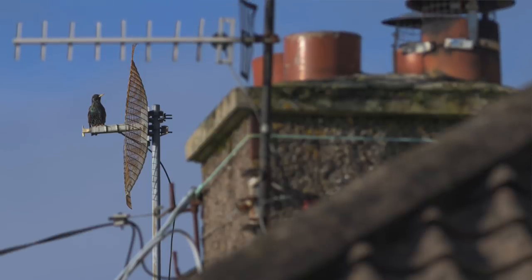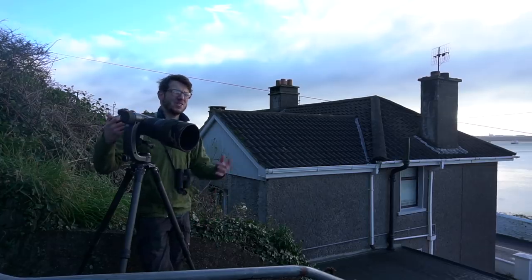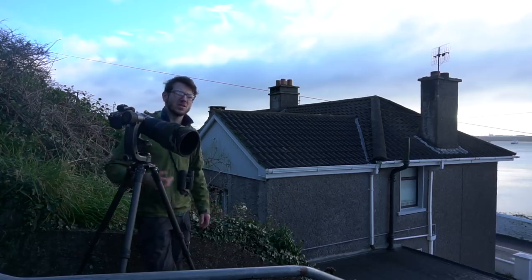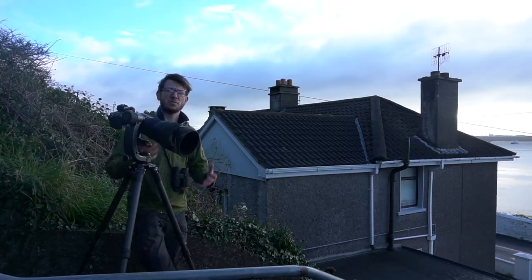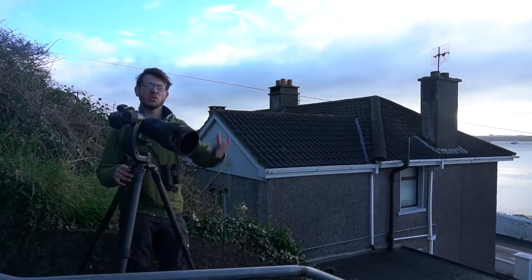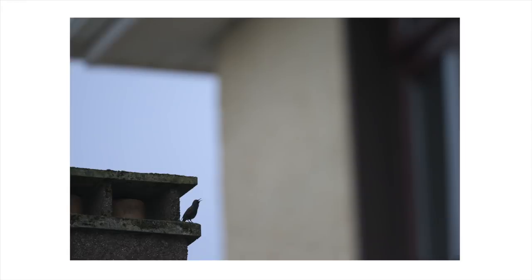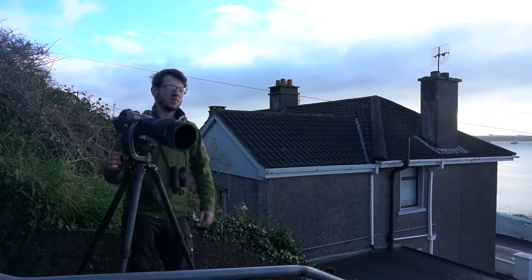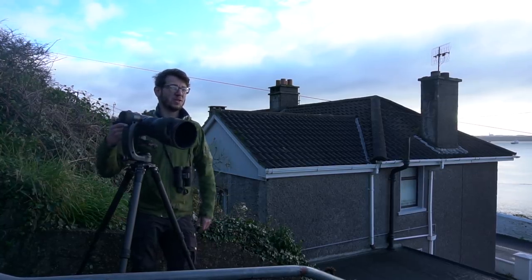One of the important things to think about, especially when you're working for commercial clients, is space within your images. A lot of us like to shoot those really close-up images of wildlife, but especially when you sell your pictures or give them to clients, you've got to remember how they're going to use them. If they're using them in publications, you're going to want space for text. So when I'm shooting these pictures, I'm looking for areas where I can compose the bird small in the frame, leaving a lot of space that's open for use — whether it's for publications, web use, or just designing the page around it. Always think about your end client and what that picture is going to be.